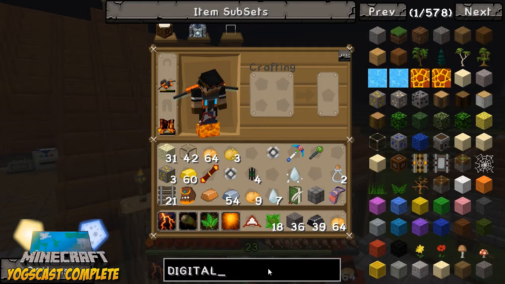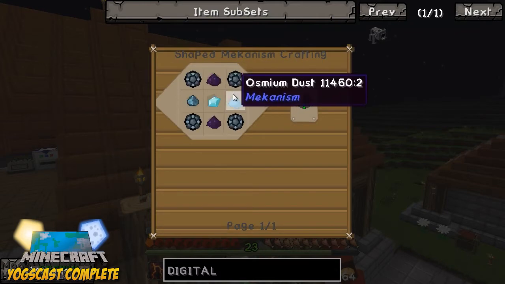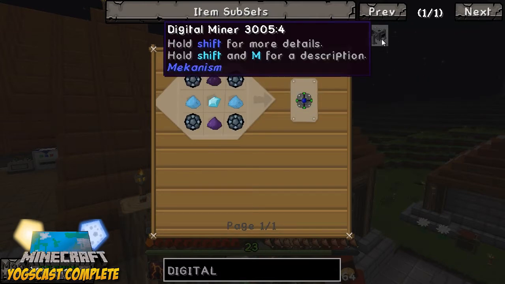Well, that's all caps lock. The digital miner. So we're going to need a few things for this. We're going to need... Oh my god, what the hell is this? Okay, we're going to need, what, 8 of those?